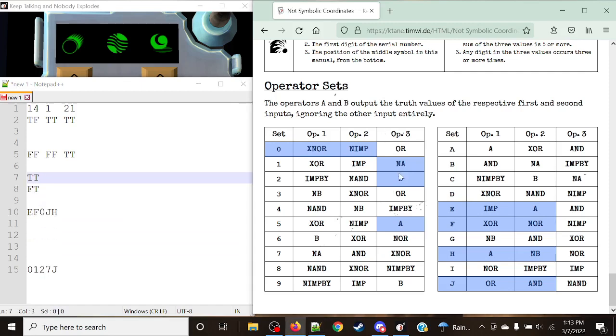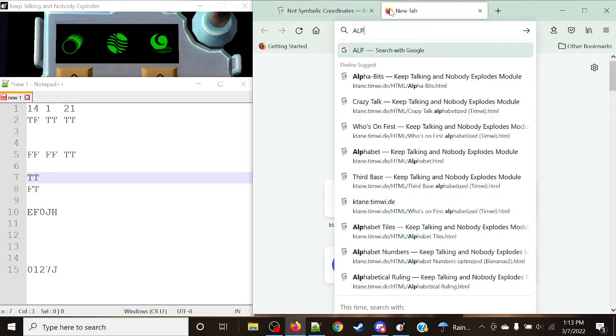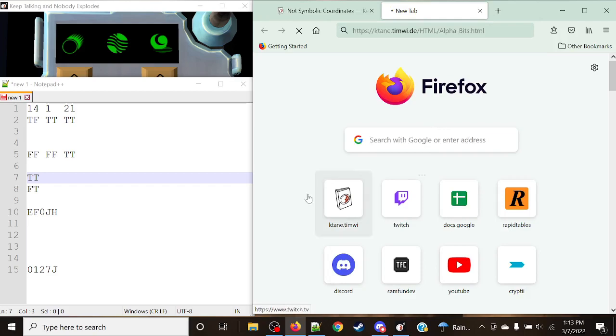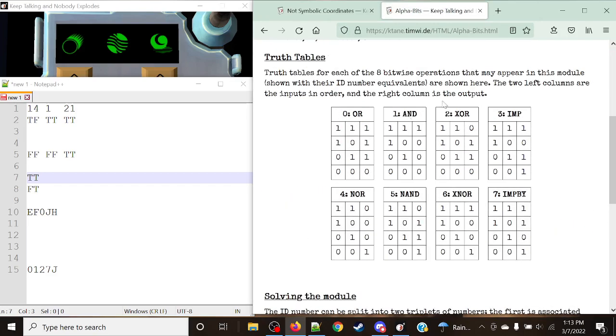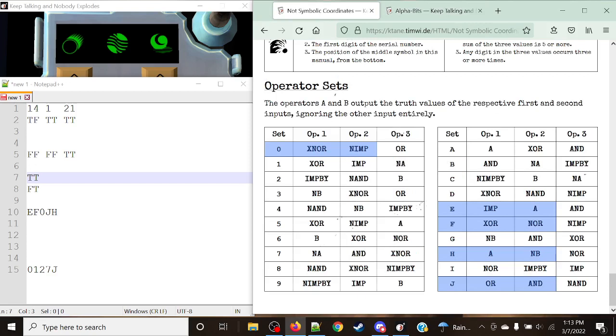So let's take a look. Now that we got that out of the way, let's see if we can cross off any options. And normally what I tend to do is to give you a little bit of a hint of how the logic works. I tend to use the alphabets table here just to help me. The ones obviously represent true, and the zeros represent false. That's going to be the way this works. So let's take a look.